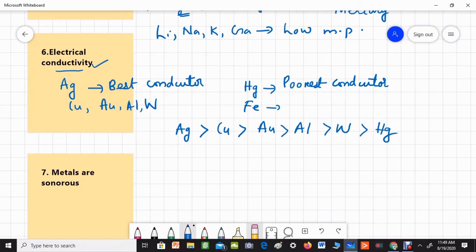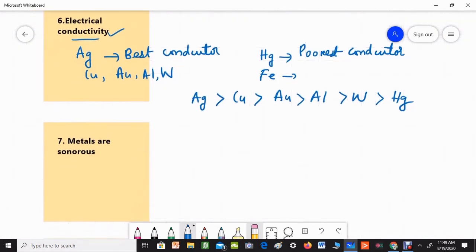Another property of metals is that they are generally sonorous. Sonorous means they produce sound on striking a hard surface. When a metal coin falls on the floor, it produces a clear ringing sound. This property of producing sound when metals are struck with a hard object is called the sonority of metals. When a bell made of metal sheet is struck with a wooden hammer, a deep ringing sound is produced. Metal sheets are thus used as school bells.